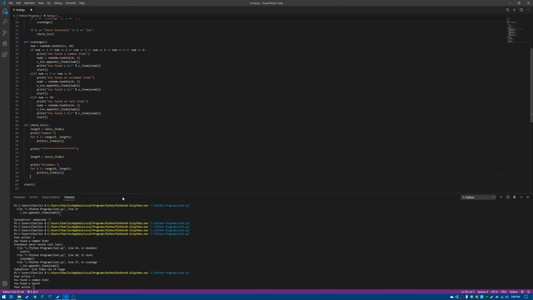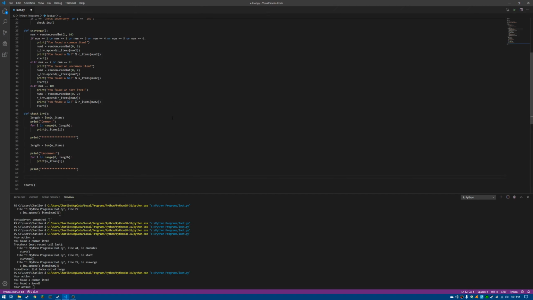And now I need to print this again, and now we have to define the length for rare.